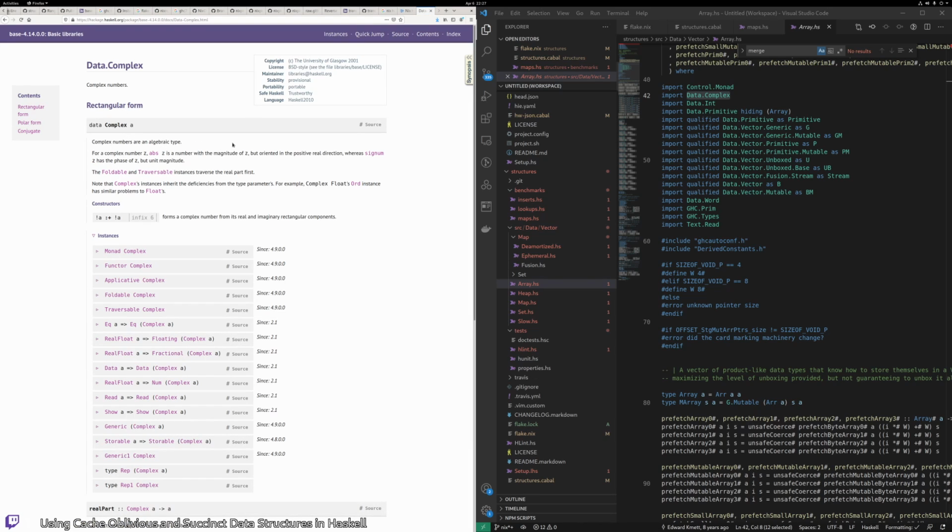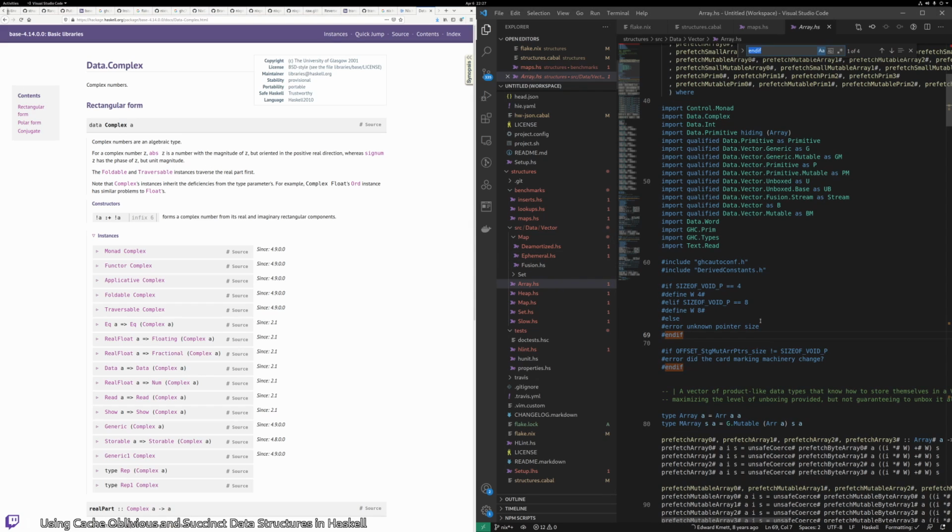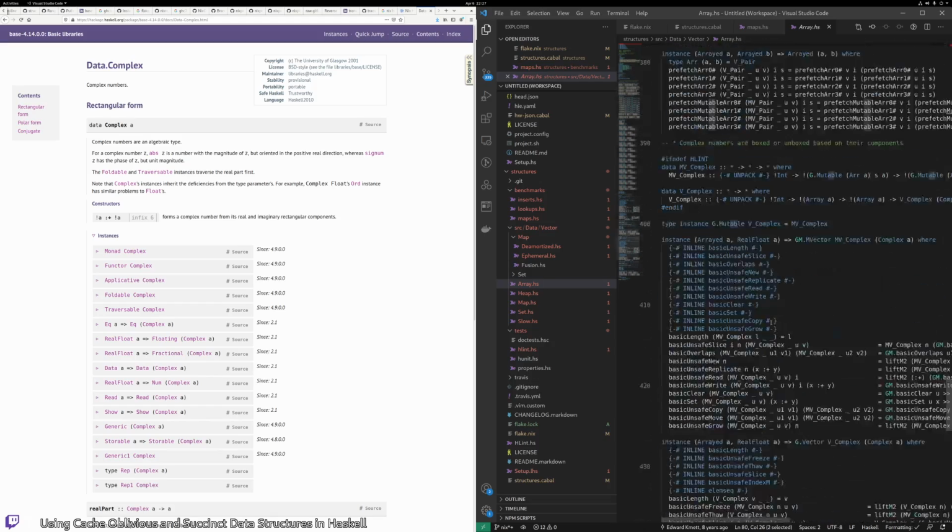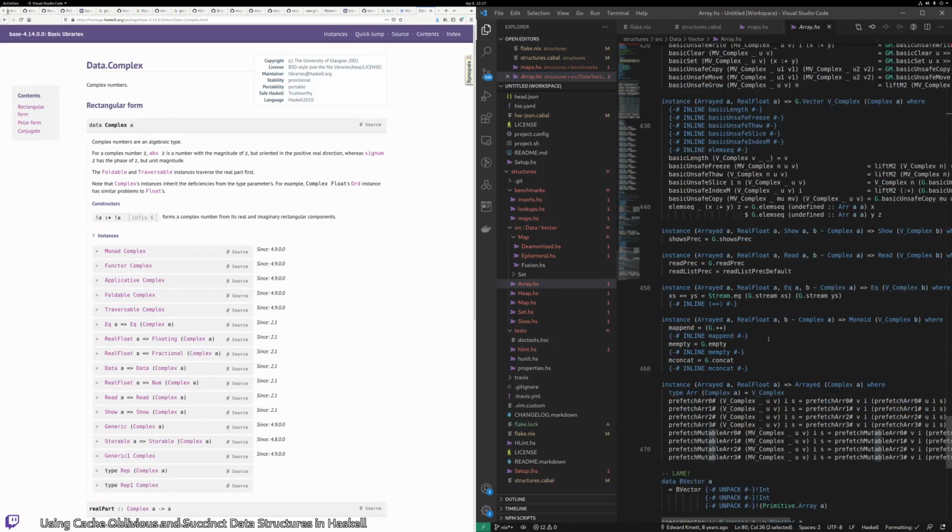Complex numbers are an algebraic type. So I suppose it's the provision of magnitude and sign that defines them. So apps, but they don't seem to be there for some reason. They must be inherited.